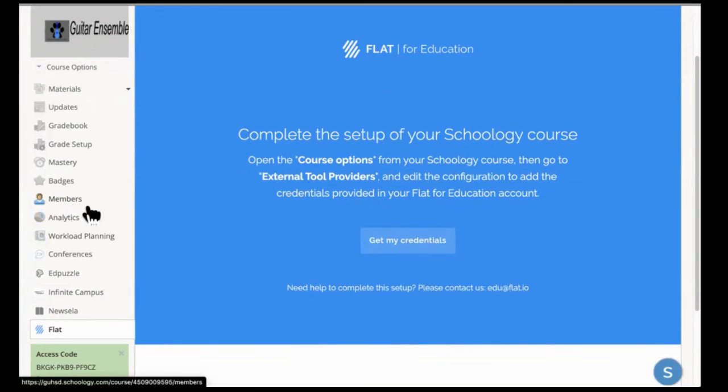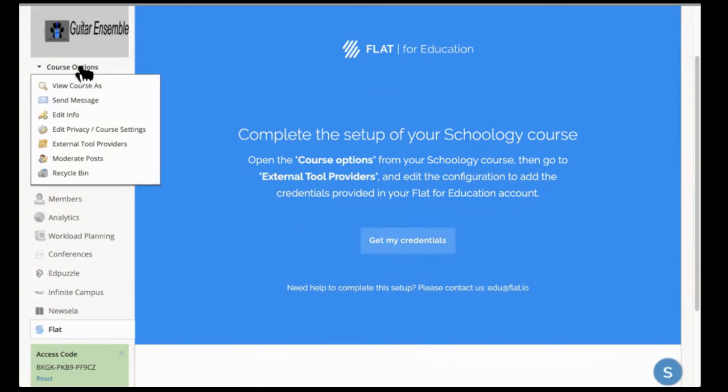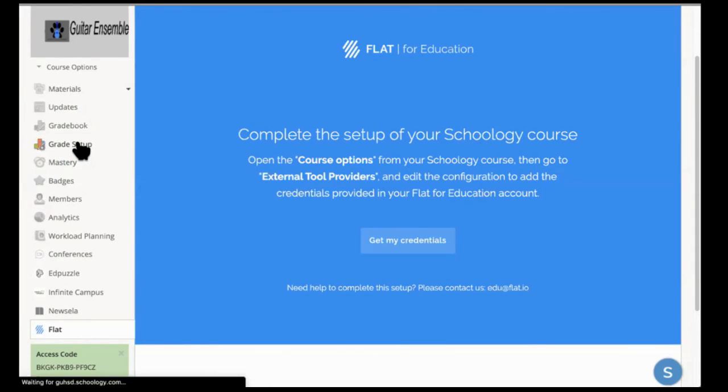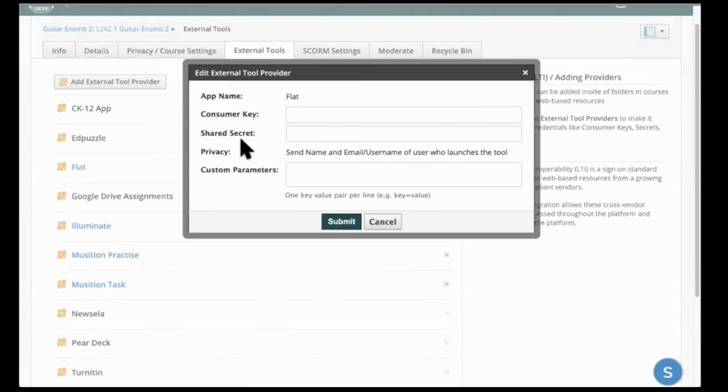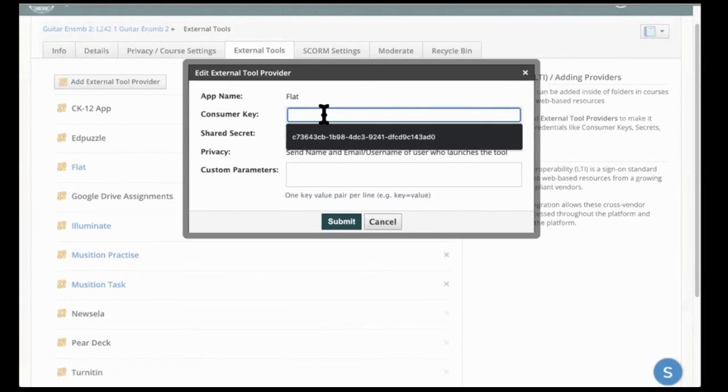It'll tell you right there. It says open course options. Oh, course options right here. Okay, got it. External tool provider. Perfect. Okay, Flat. It looks like that's the same thing.